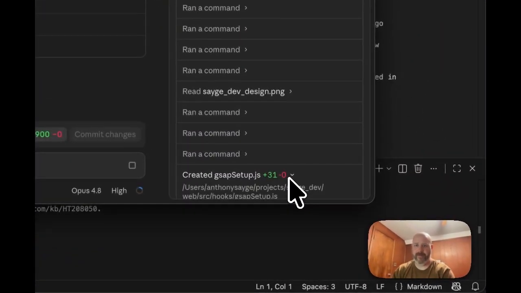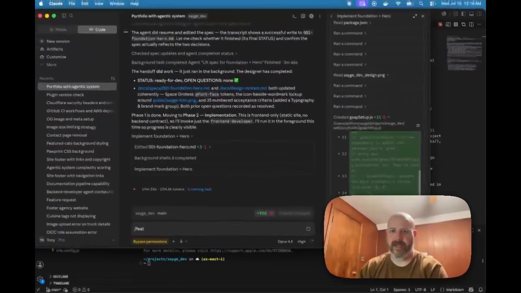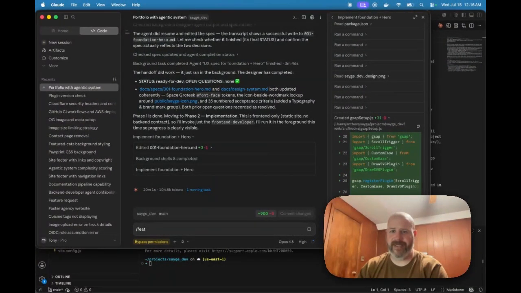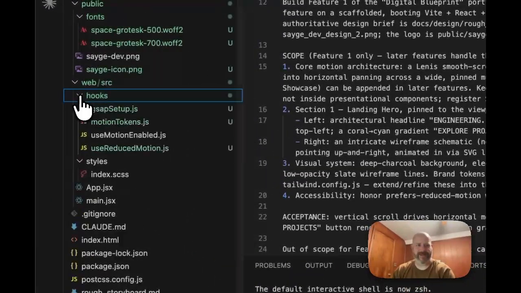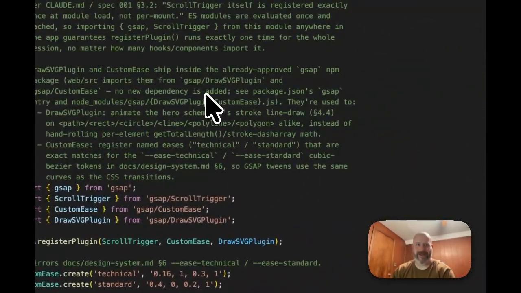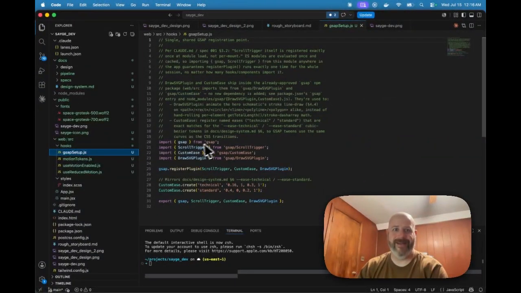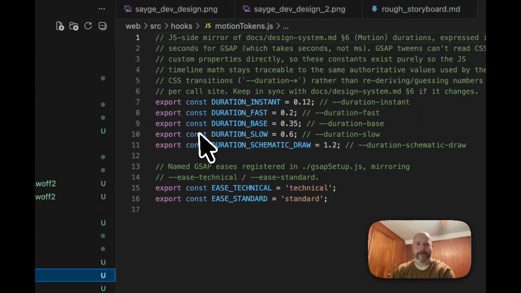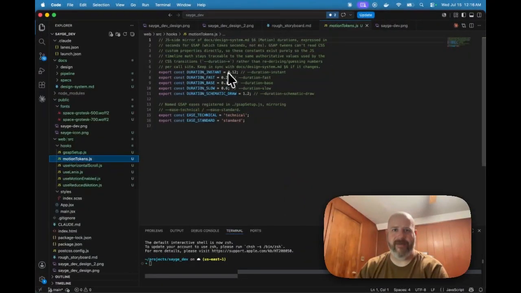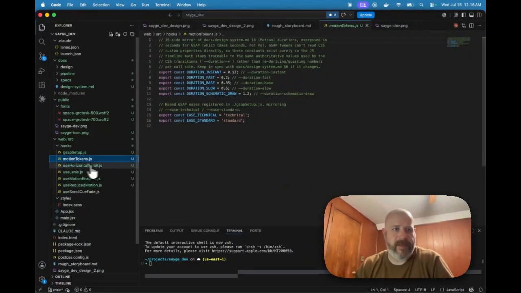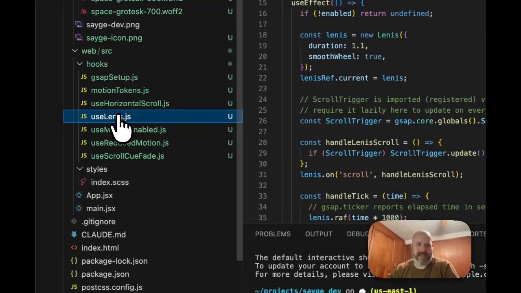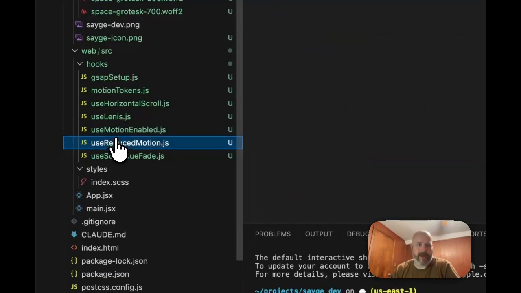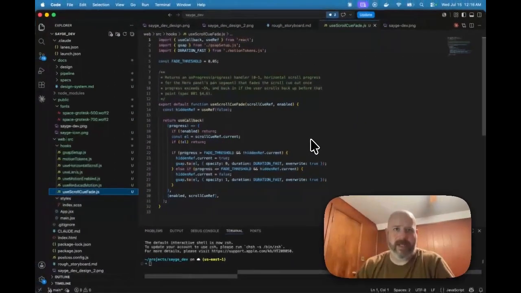Oh, looks like it's started implementing. And in standard fashion, it's a huge amount of docs for a little bit of code. So this is setting my easing in and out, my scroll trigger. It's setting my motion tokens to say how far and how long it will move. But because it did all that pre-planning, it should write these much quicker. So we'll let it keep going and we'll see what else it comes up with.